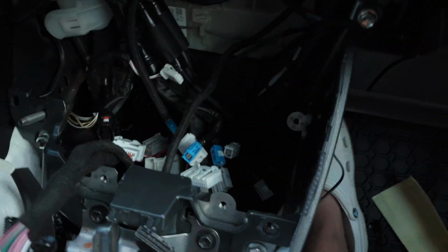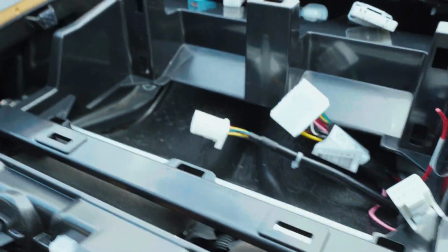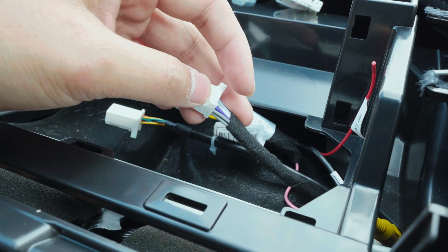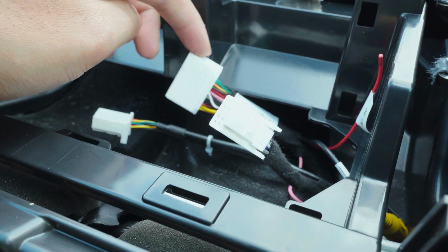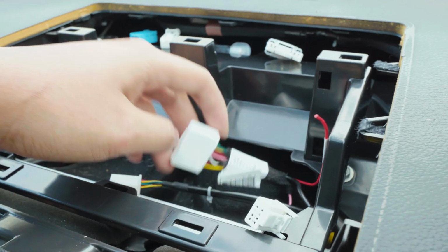All right, I routed most of my wire, pretty much all my wire, to where I would like it to be. I did most of them to this side. There's a bigger opening on this side. There's some opening over here too, but I just kind of did it this way. You have the main 2 harness. This is the harness USB, and then I route it this way.